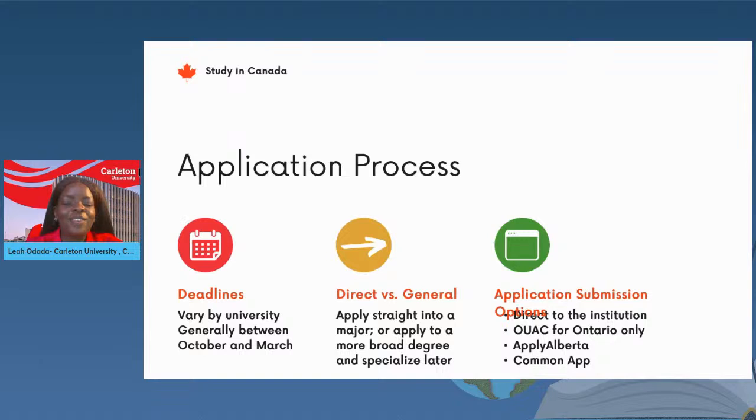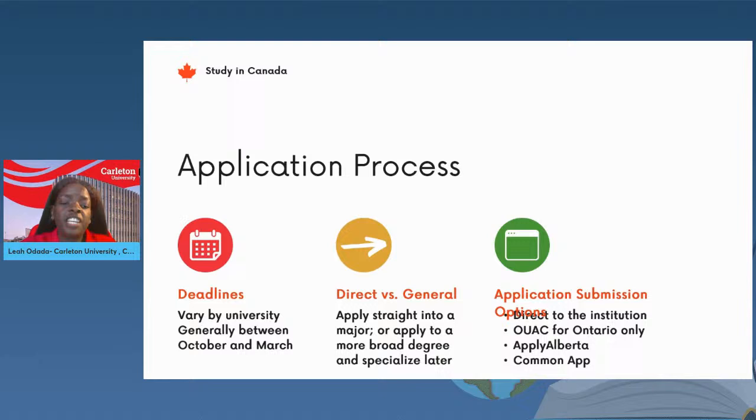Now, application requirements do vary across all the different provinces in Canada. One thing you'll notice is that some applications are pretty straightforward. You just submit a form, answer a bunch of questions, submit that form, and then the university will tell you what documents to submit. Some universities require additional information like a supplemental form, an essay, or a personal statement. They might require you to submit a reference letter, a recommendation letter from your guidance counselor. It does vary. So as echoed in the previous presentations, I do recommend doing your research. If there's an institution that you're interested in, it is really key to look at what academic requirements they have.